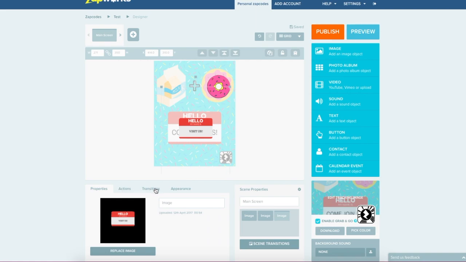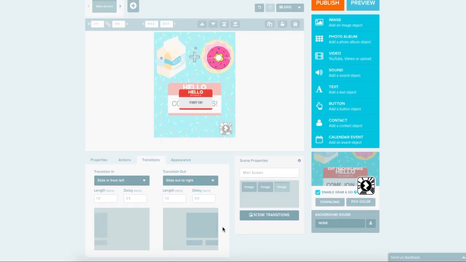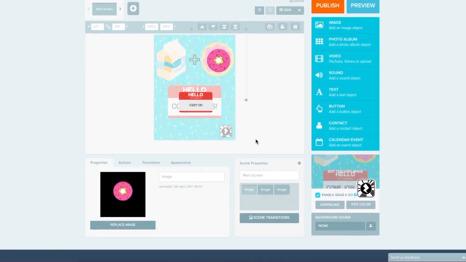This is how the stickers will appear when it is scanned by an iOS device. So click on transition. We're going to transition it, slide in from left, transition out, slide out to right. I'm going to have a length of 1.0 second and a delay of 0.5 seconds. Transition out, 1.0 length and 0.5 delay. Alright, then do your other ones the same way.